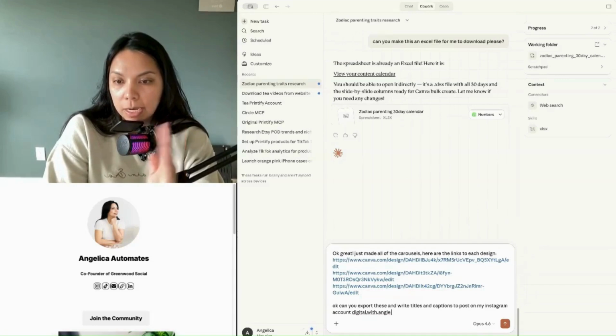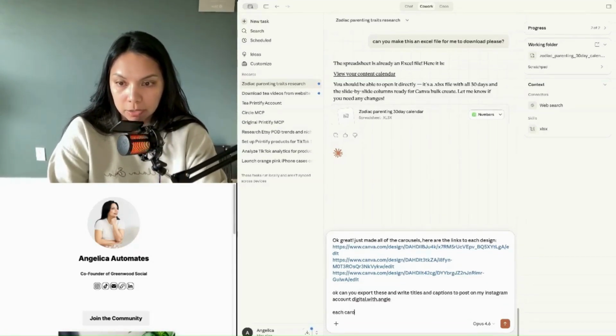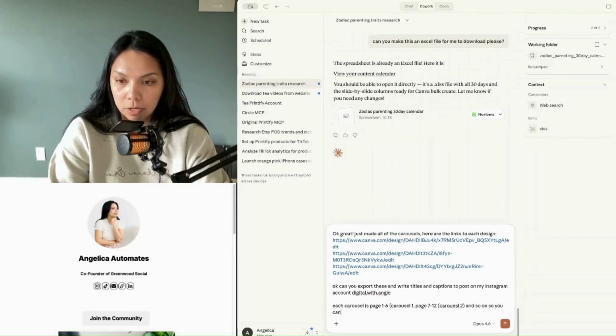Okay. So I'm asking it, export these and write titles and captions to post on my Instagram account. I'm telling it each carousel is page 1 through 6, carousel 1. Page 7 through 12 is carousel 2, and so on. So you can organize these inside of Greenwood Social.